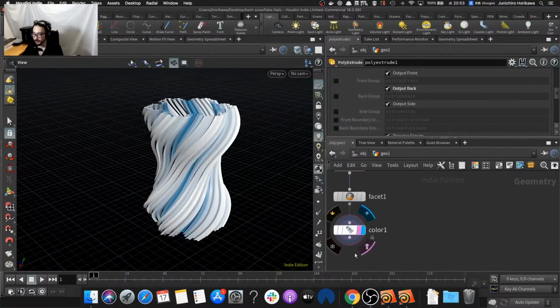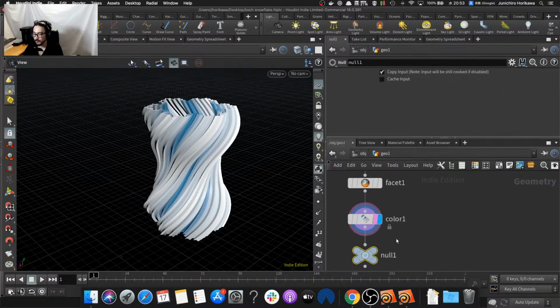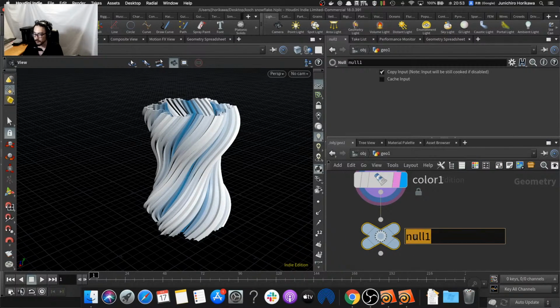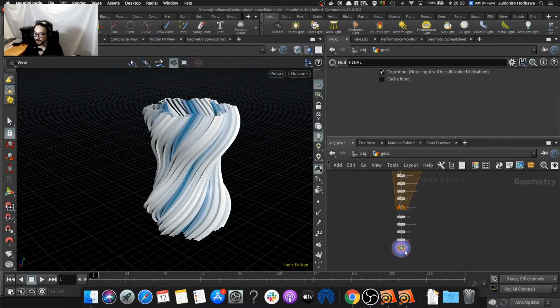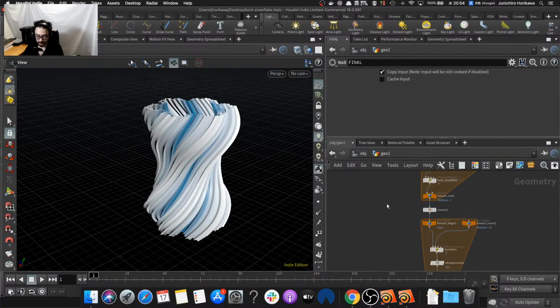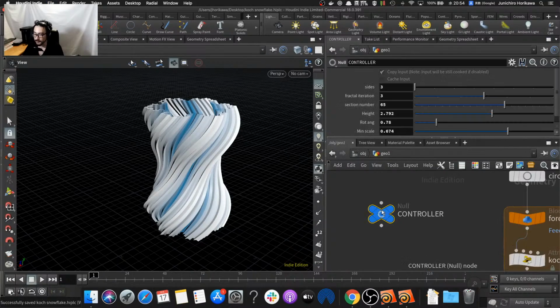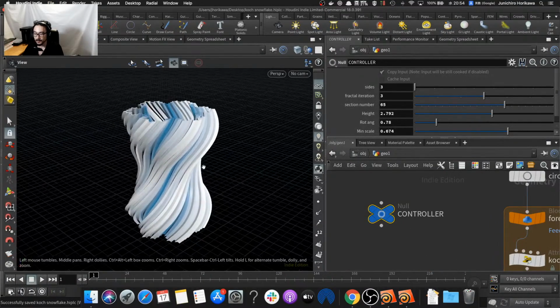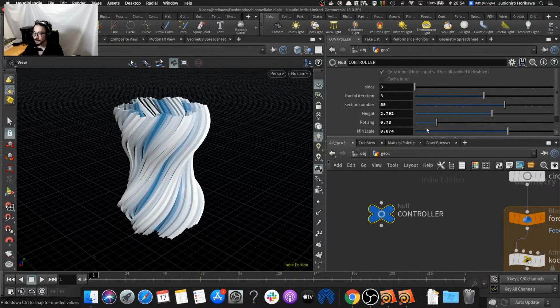Okay, and this is it. I think it was pretty simple for today. Now I did crash my file, but the setup itself is pretty easy, as you can see.